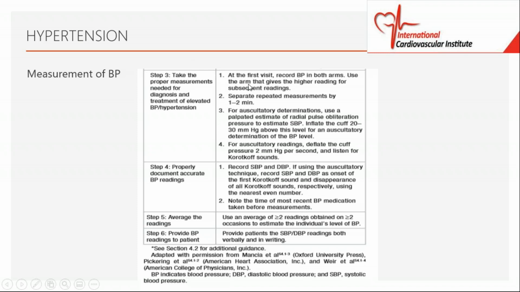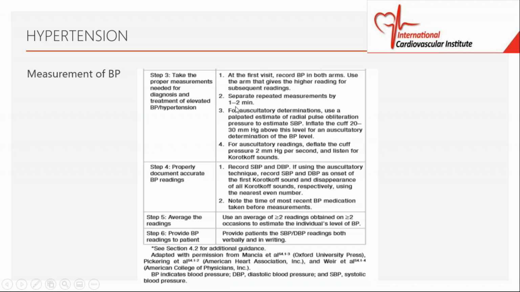At the first visit, when the patient comes to see you the first time, do blood pressure in both arms. Do blood pressure in both arms. And the one that gives you the highest reading, that's the arm you're going to use when the patient comes to see you in subsequent visits. In doing the blood pressure in both arms initially, rarely you might pick up a coarctation or a dissection or something like that. Not very common, but if your practice is such, you may pick up a patient with coarctation of the aorta.